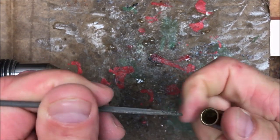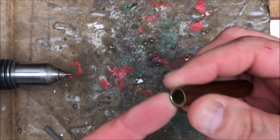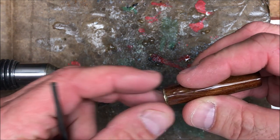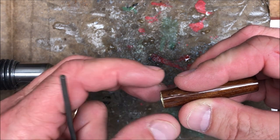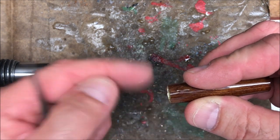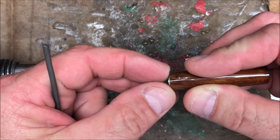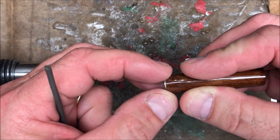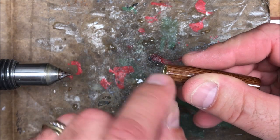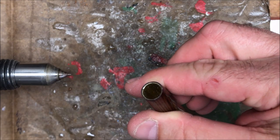And what this will do is it'll allow the pin components to press in much easier. If you have some CA glue in there or epoxy or whatever you happen to use to glue your medium to your tube, when you press it in, it's going to cause additional friction because the size of the tube is smaller due to the layer of glue around it. Your parts don't want to slide in as easily, and since the tube is smaller because of the additional material, it can cause the tube to expand, which I've seen split the blank. So you want to take very good care to clean out everything from inside that tube.